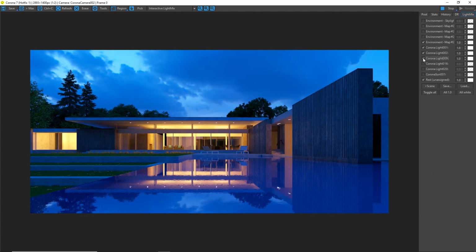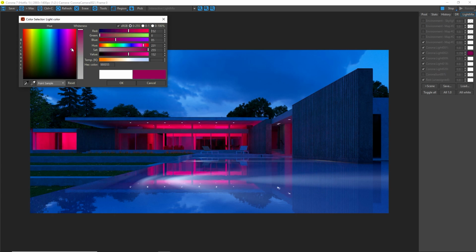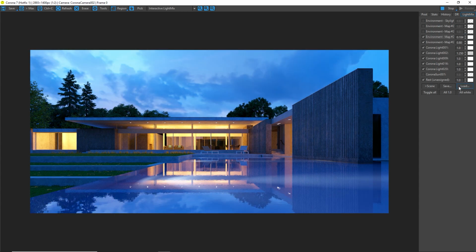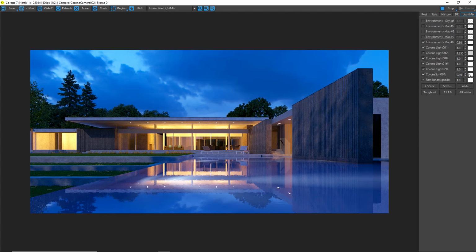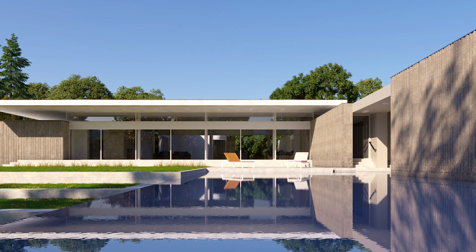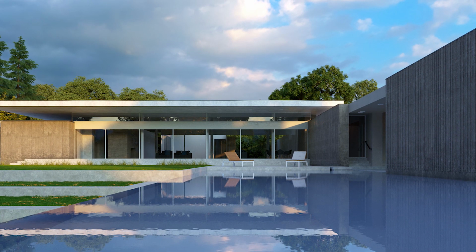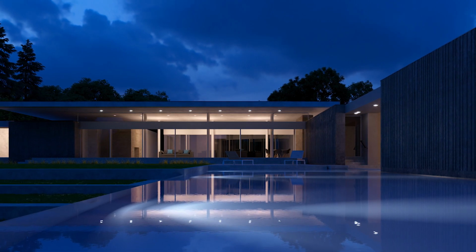Another great thing is that we can change the intensity of each light and the color. Thus, we can make a lot of different effects depending on our goals. But that's not all. We can also blend different HDRs for additional variety. Here, we can add moonlight using the sun. Just decrease the intensity and change the color to blue. Now that we saw how to use multiple HDRIs in our workflow, you can render a lot of images at once and make different combinations between them.